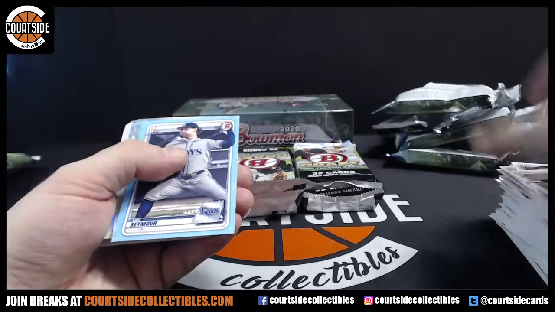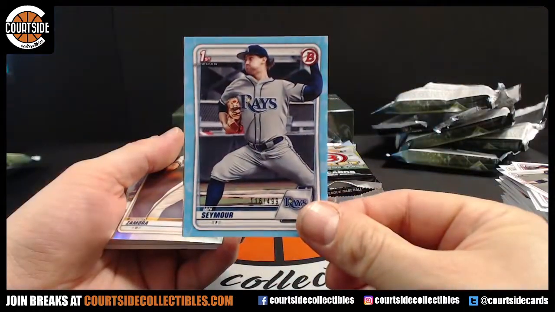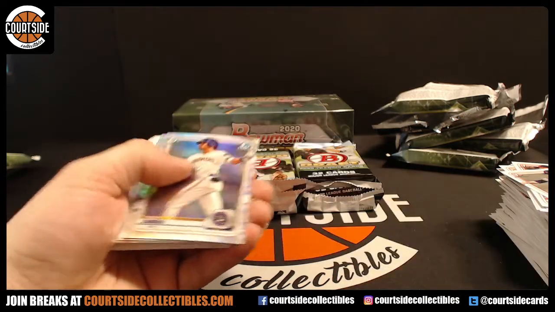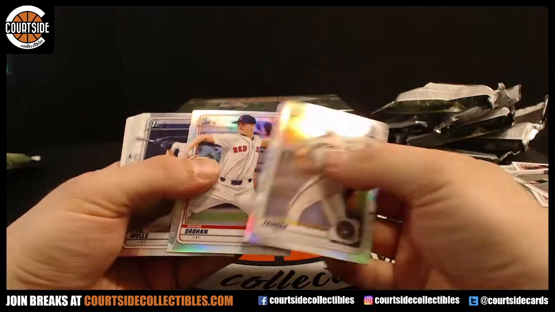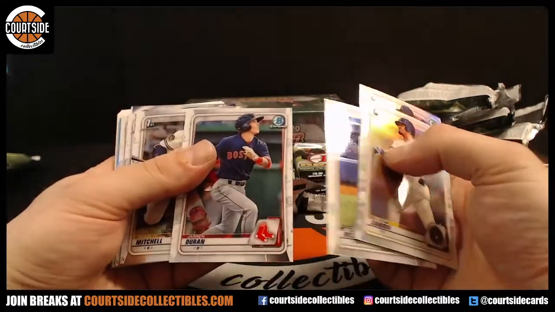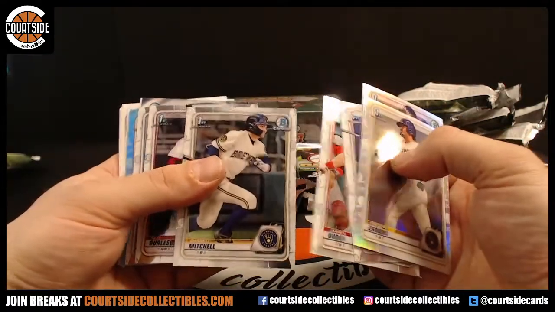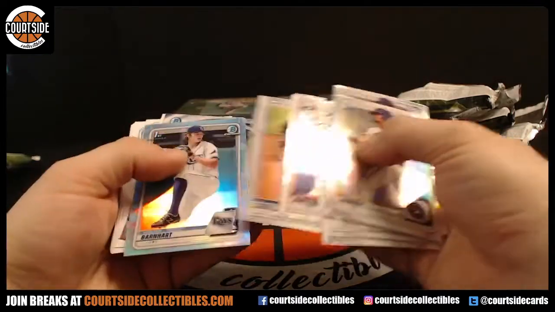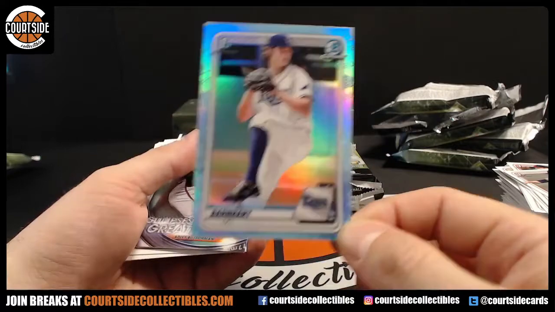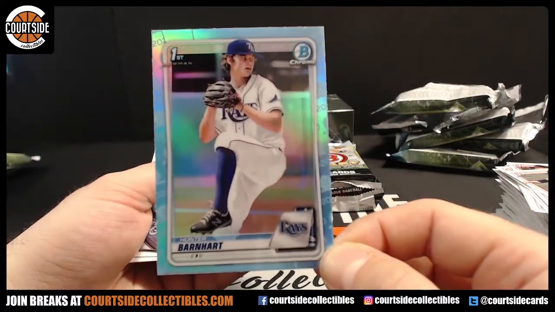And on the blue, Ian Seymour for the Rays to $4.99. Drohan and Zamora on our refractors. Jared Darn, second year. There's another Mitchell refractor. And on the blue for the Rays, Hunter Barnhart. The Rays are Lombardi.